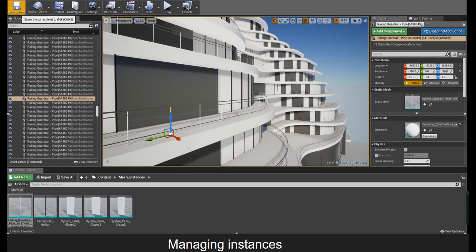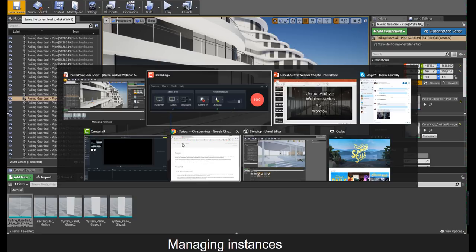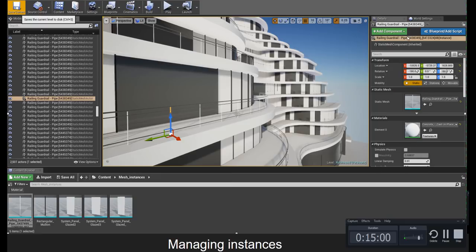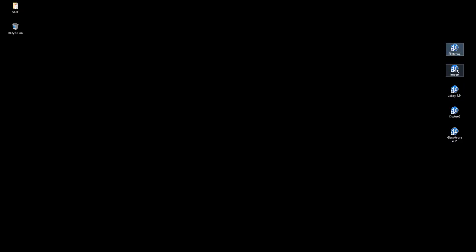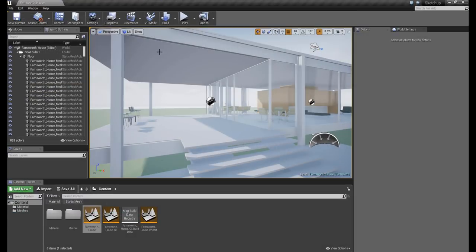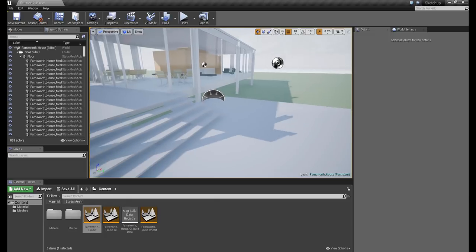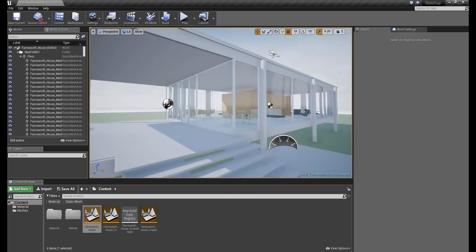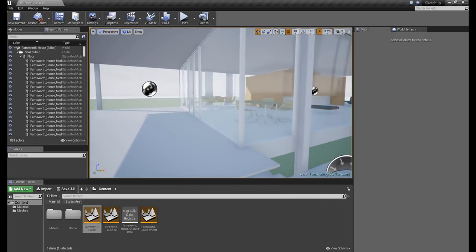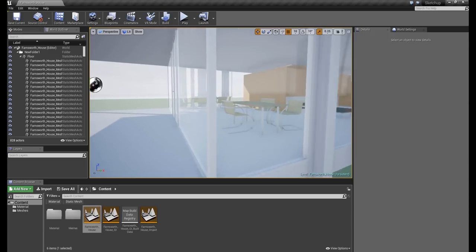I'm going to show you 2 things. So let's jump in. I'm going to do my disappearing act and then start that up. I was going to show you this little SketchUp one, so why don't I just do a little run around while we wait for the other one to start up.